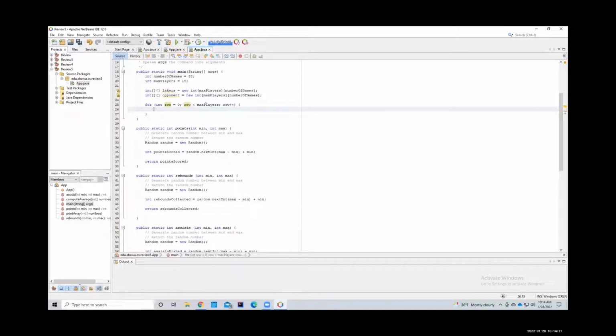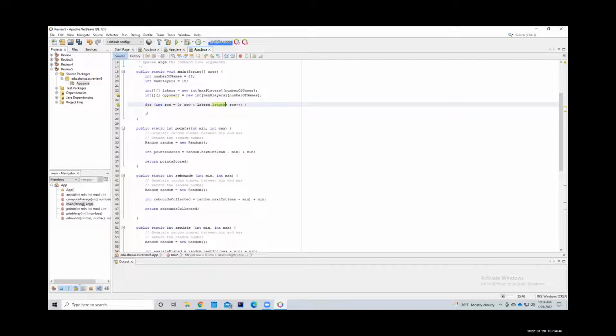Instead of max players, though, because we want to know how many rows there are, we can just do Lakers.length. Lakers.length gets us the number of rows. Okay.